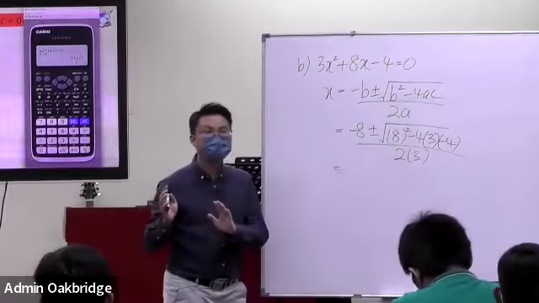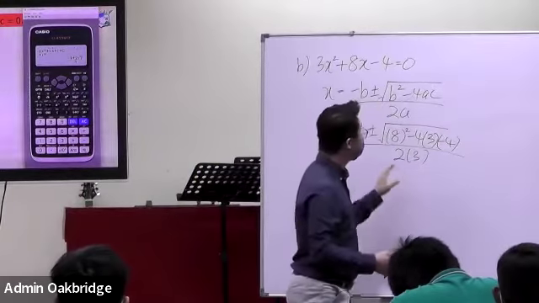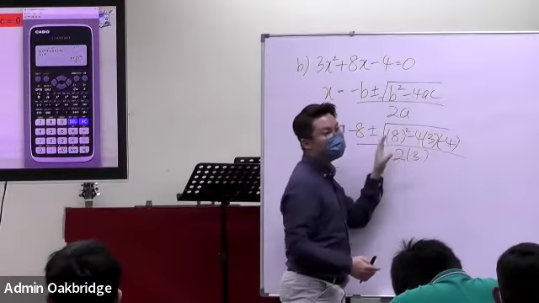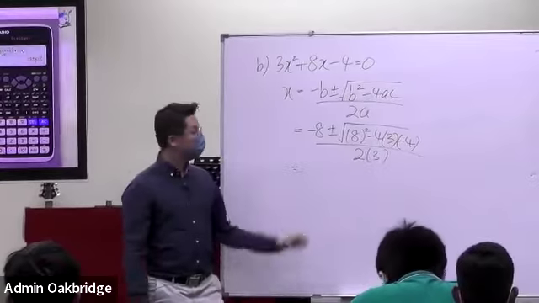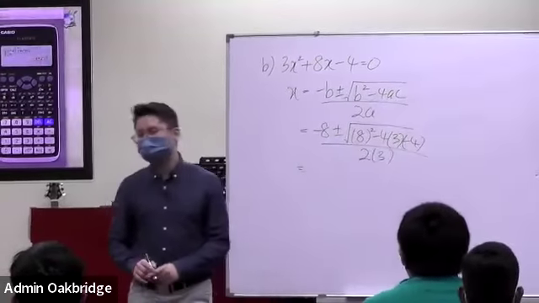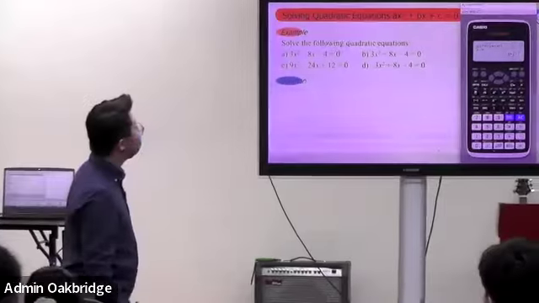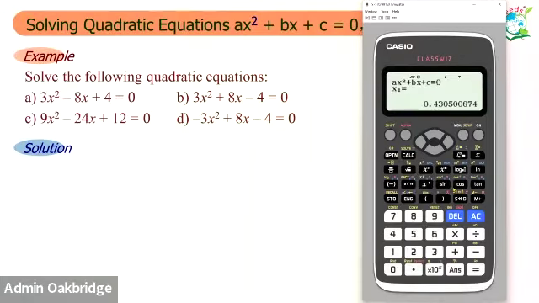But I will still write the correct answer from my calculator. Somehow you can cheat the examiner, right? Somehow you can have some mistake in this formula, but don't go to calculate this one. We are not sure this one is accurate or not, right? So you just write the answer from the calculator. You see, I just straight away write that one only.